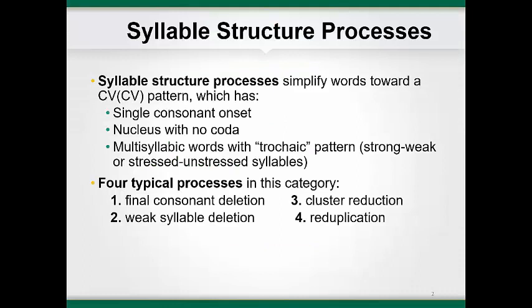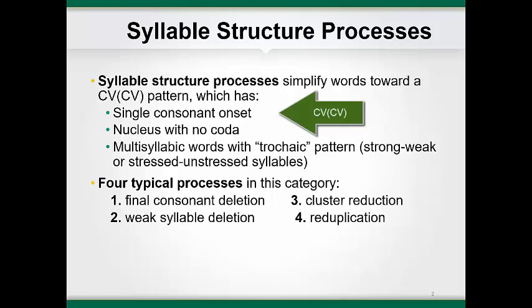To understand syllable structure processes, it's important to understand what is meant by the CV-CV pattern and why it is important. Across languages of the world, the alternating pattern of one consonant followed by one vowel is the most common, and some languages allow only this pattern. Other languages allow many other types of syllables, but the CV-CV repeating pattern is nearly universally present in all languages. Furthermore, it can be looked at as the simplest pattern. It reflects a cycle of opening and closing of the jaw.